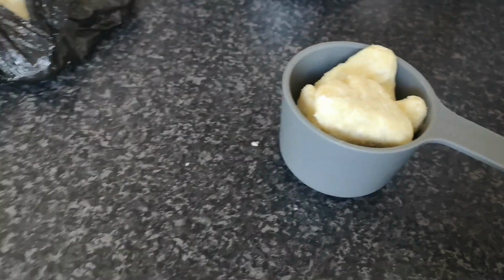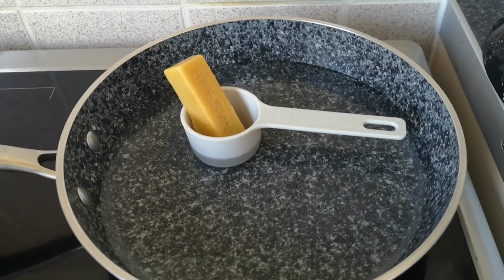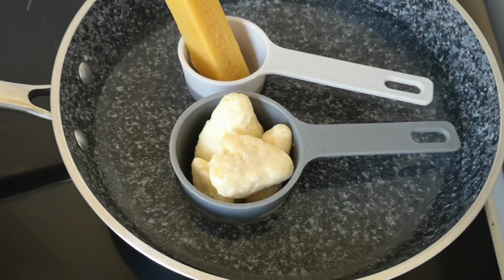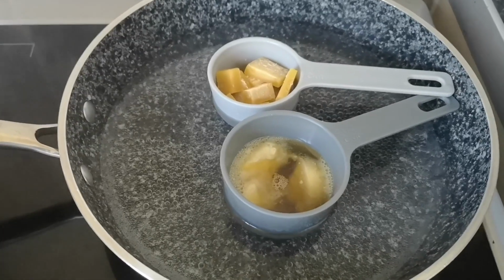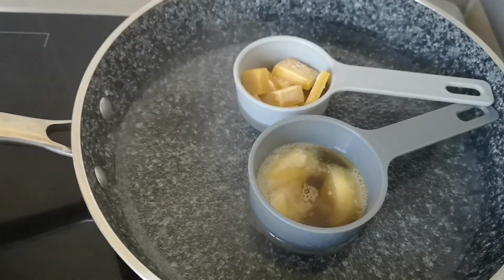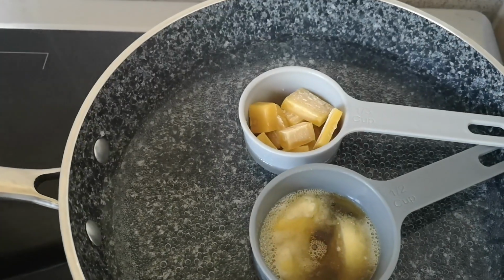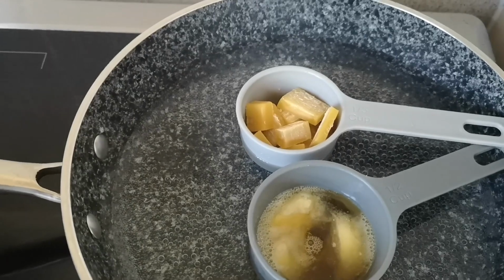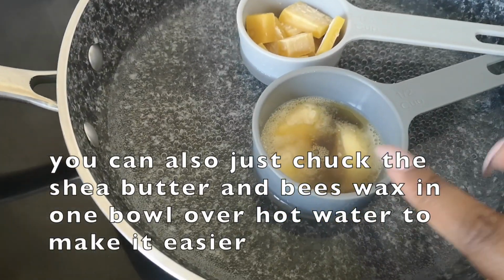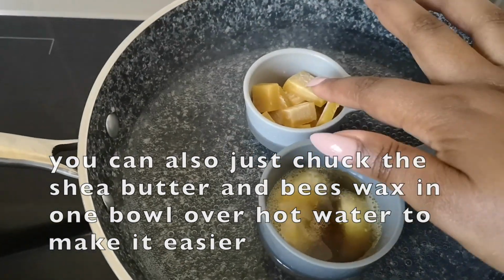Essentially, what I'm going to do is pop the cups into water like this. This is hot water, by the way. It's just so that it melts. I'll wait for that to melt down. And this is what the progress is looking like at the moment. It looks like we'll have just under the half a cup, so I'll add a little bit more shea butter in there. The beeswax, I had to cut up into smaller chunks because it looks like it's going to take ages to melt through, whereas the shea butter is melting quite quickly. The beeswax will take a little bit longer, so I may even cut it a little bit further.